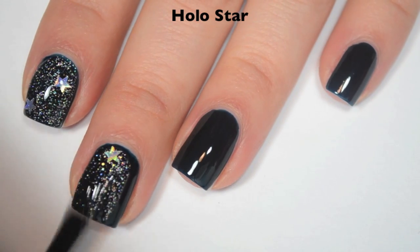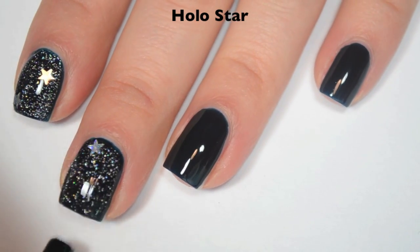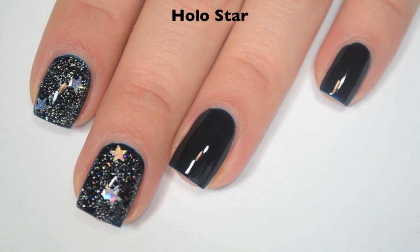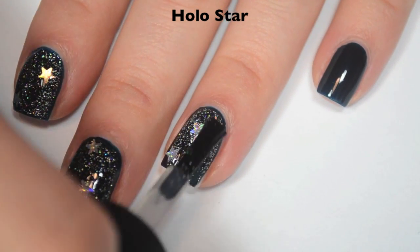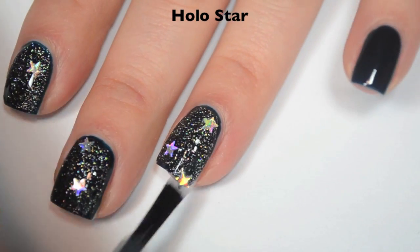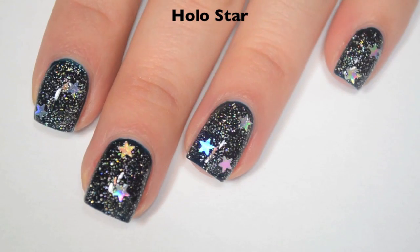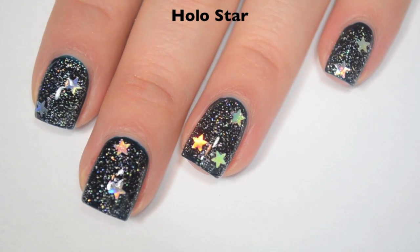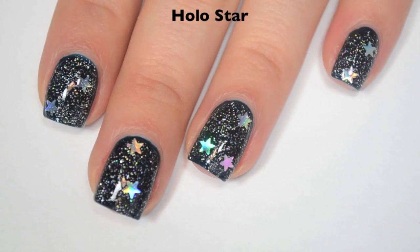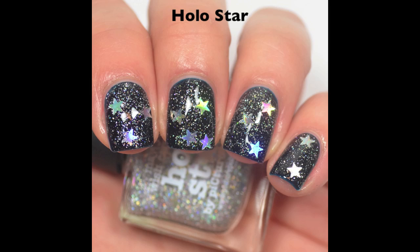It does take a little bit of swirling to get those stars on the brush, but not a ton, not as much as I would actually expect from a polish with such heavy glitter. Great formula on this one. You do have to do a little bit of dabbing to put those stars where you want them so you can get them spaced out evenly. And while the flakes that make up the scattered holographic will dry flat, those stars are going to be pretty chunky, so you will definitely want top coat. So there is one coat of Holo Star.